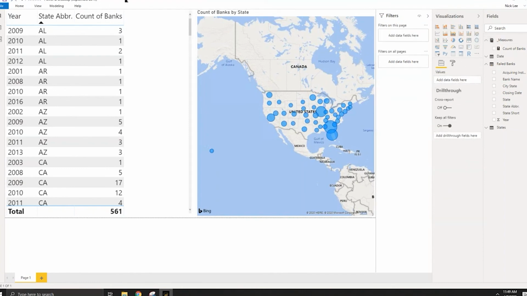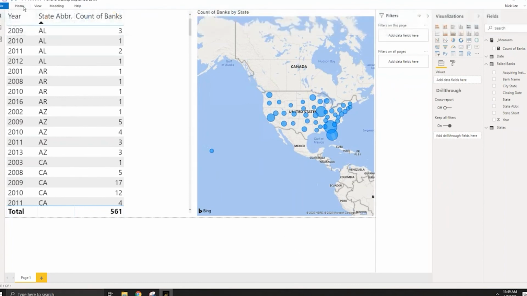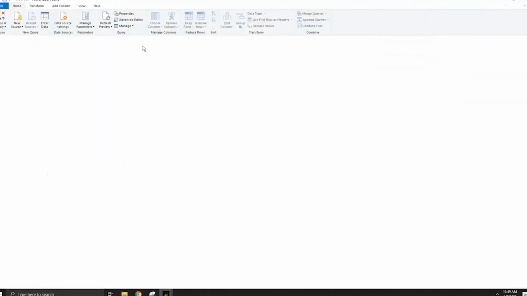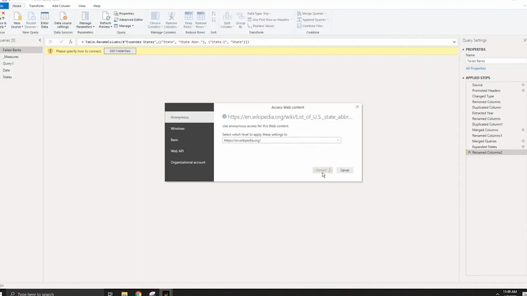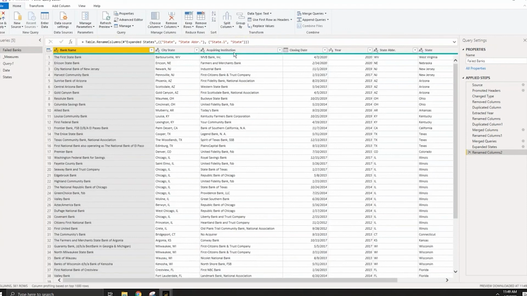Well, what if we wanted to do this a different way? What if we didn't want to merge those two tables together? Well, what we could do is come at this from a different direction. So let me go back to the... The names of the ribbons up here might be different than before because it opened in report server. But we only have a few minutes left, so I'm not going to harp on it. And reconnect to this data.